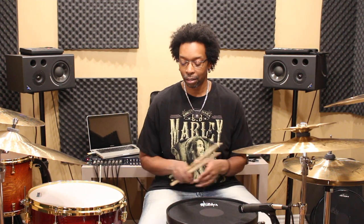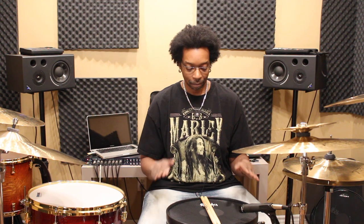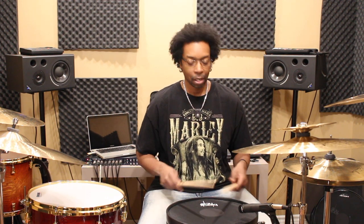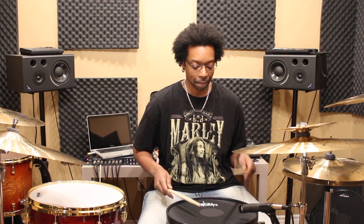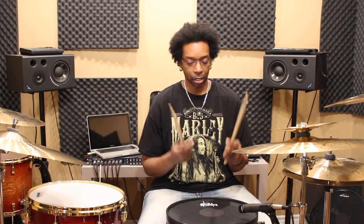Settling into this American grip-ish hybrid is the best possible grip for how I play because I can stay relaxed. Everything happens right here — my elbows don't have to move, my arms don't have to move too much, and I can work my wrists from this position. You can see how my hands naturally sit at that angle — that is exactly the angle when you're using the American grip. That coupled with my new middle-finger fulcrum — with index fingers just resting on the side — is home base: the American grip.